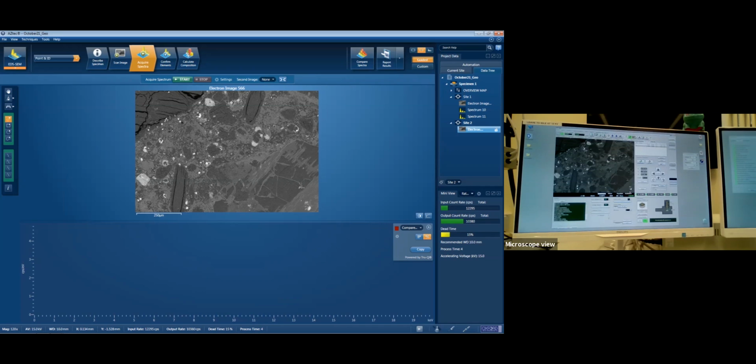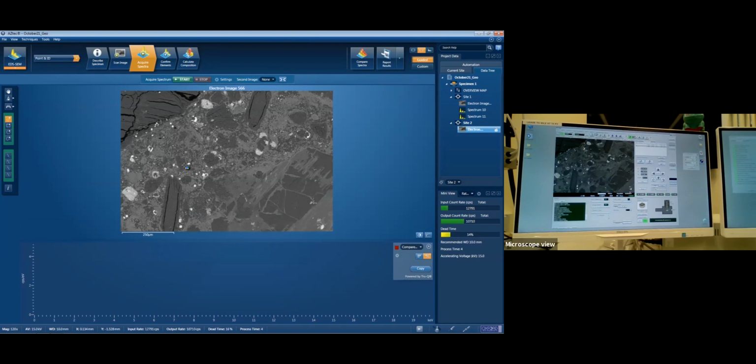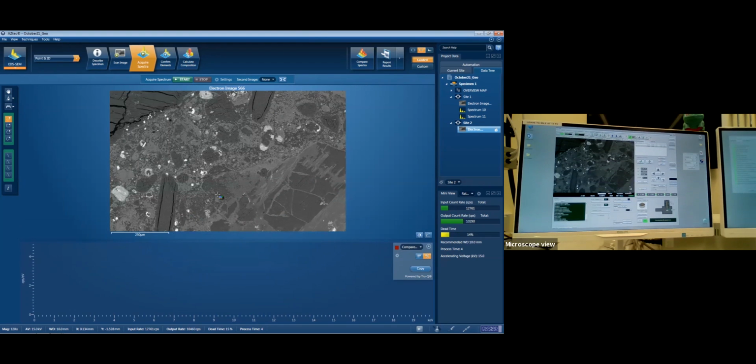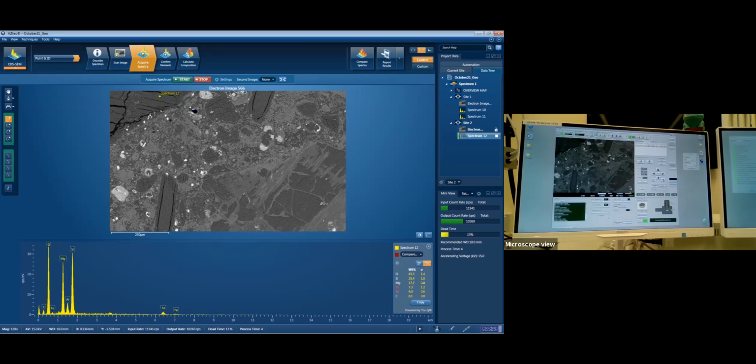Okay. Oh, no one seems to want to take control, so we will acquire some spectra on your behalf. So typically when we're analyzing a rock, we want to get data for every different shade of gray. So we might do one up in this big dark section, and we might compare that to another one just in case it's different. We can do one in this lighter gray material, and we'll do one in here, which is lightest.